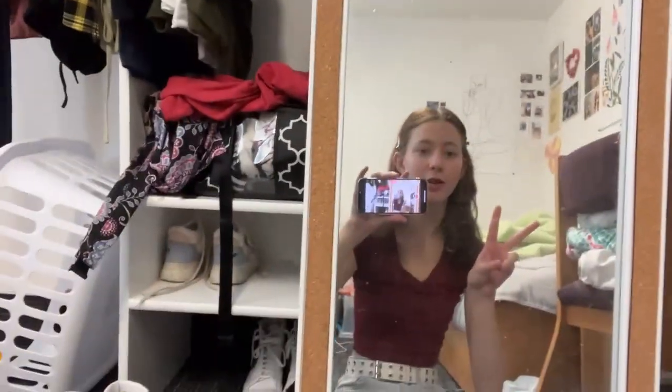Hello everyone! So today we're going to be doing this makeup look because I am slightly bored and Valentine's Day is coming up. So I'm going to start off with my base. And by the way, I'm putting you in front of my mirror so I can see what I'm doing.